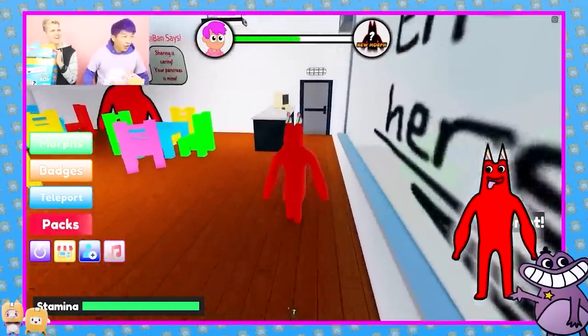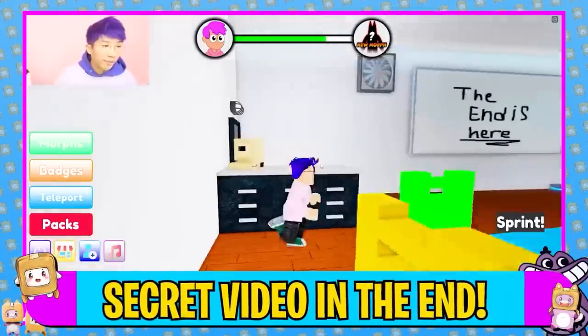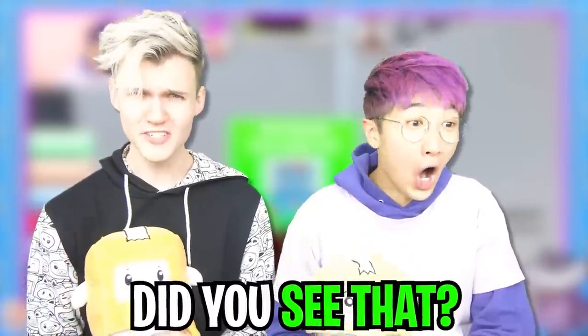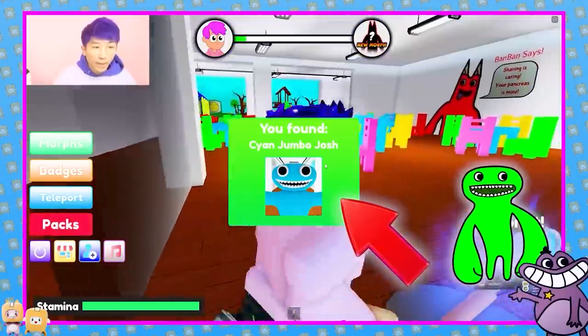Banban is so lit, dude. What's at the computer? Is something at the computer? Don't get hacked. Do not get Pibby hacked, ever, guys. All right, now I'm gonna go in the naughty corner. There's gotta be something here. Whoa, Sheriff Toadster, did you see that? I can't believe my eyes. Was that Cyan Jumbo Josh?